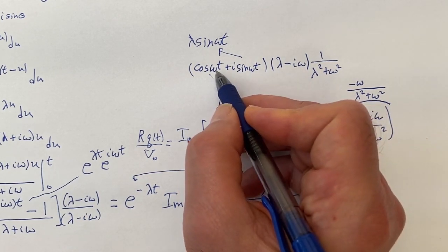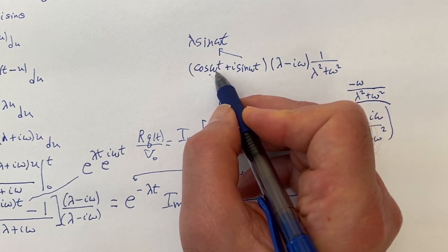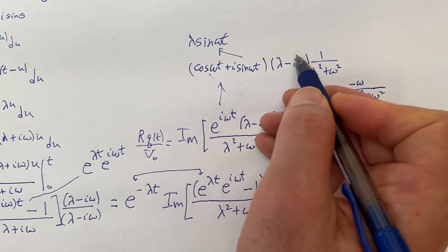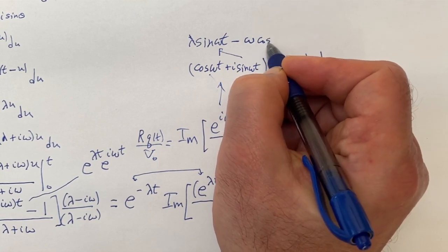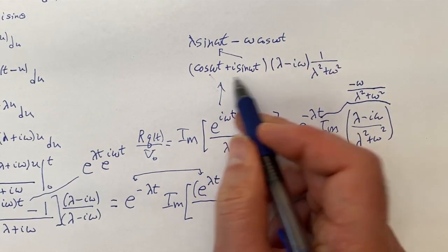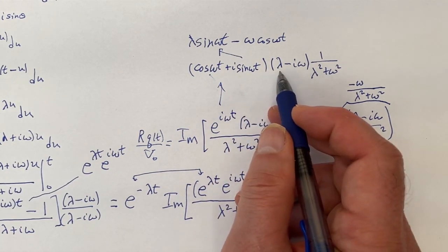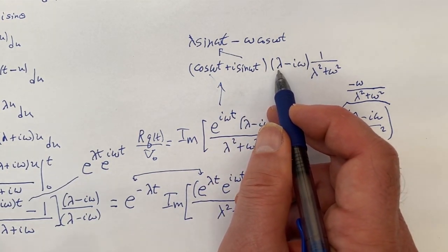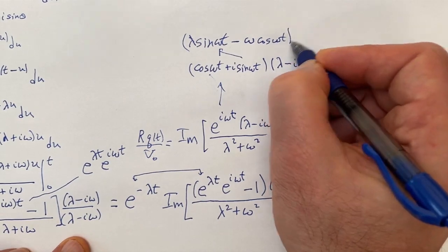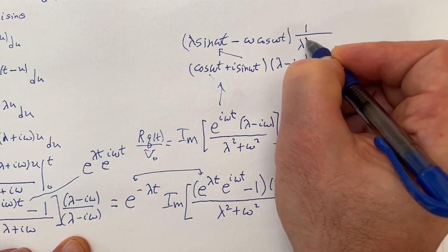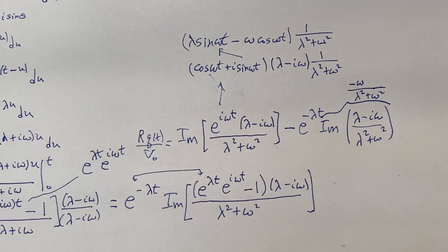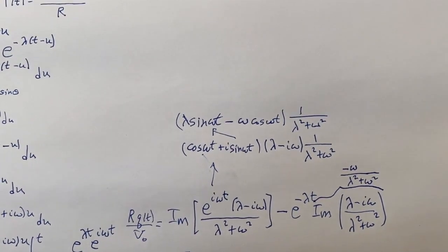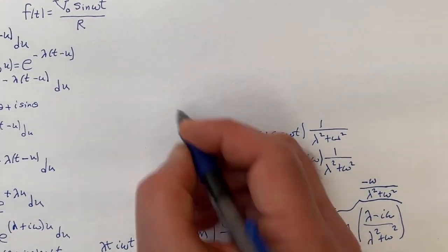And then with the cosine, that one's going to come in and hit this I. So the imaginary part will be negative omega times the cosine of omega t. And that's all. We're finished because the cosine with the lambda is real. We don't want that. So this is what we have here. And of course, we still have the lambda squared plus the omega squared in the denominator.